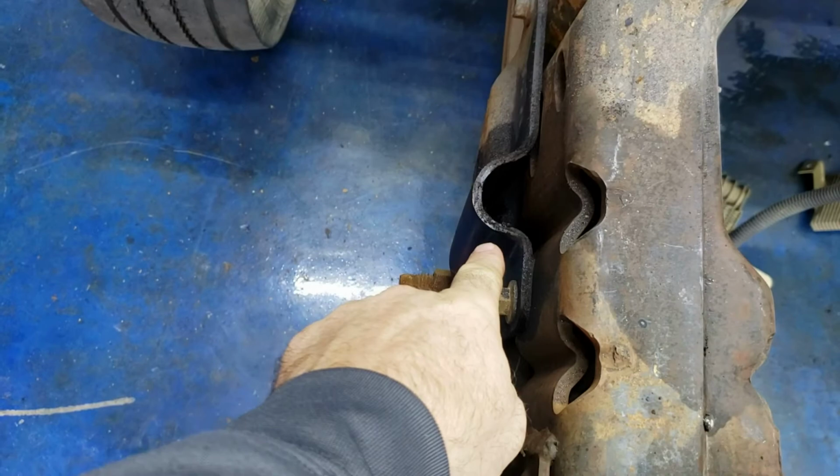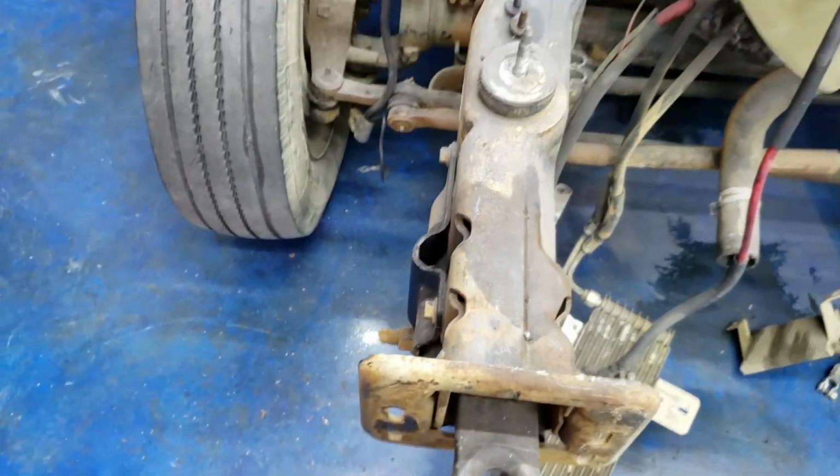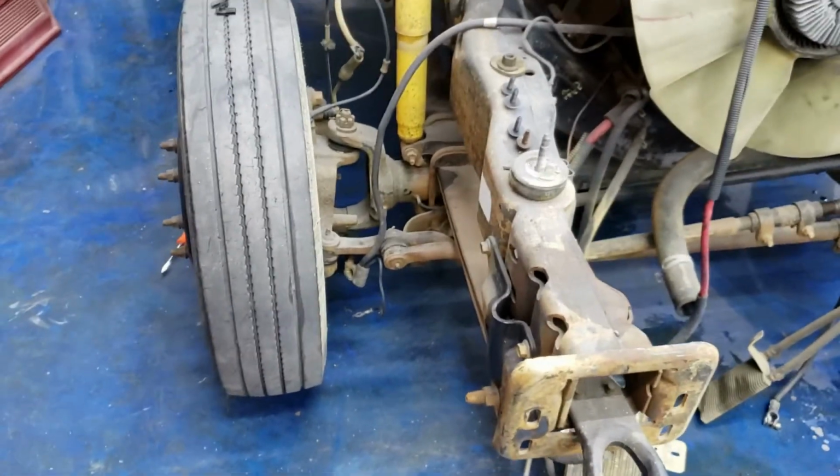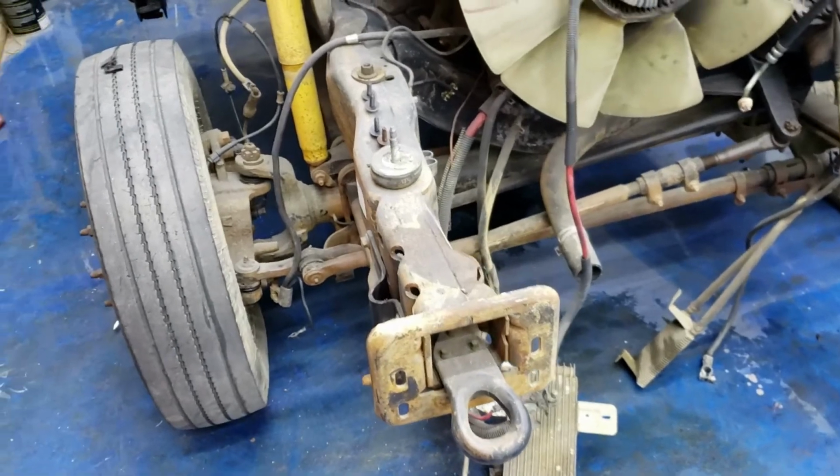This stupid leaf spring mount is what I was hitting. That was not letting the radiator support sit all the way down like I wanted it to. It would be great if I already had the other suspension on there, because that wouldn't be a problem, but it is. So let me also show you what I found on the fender here.